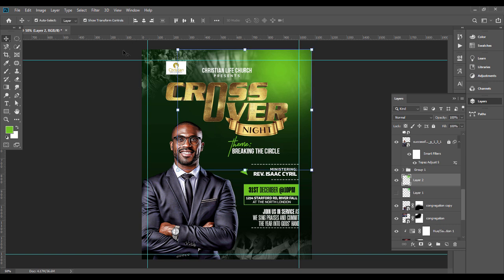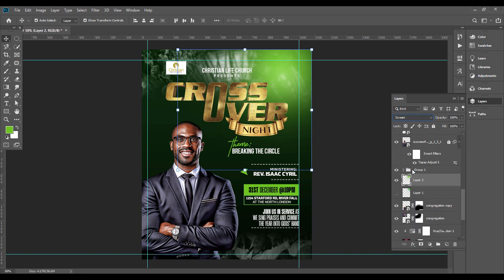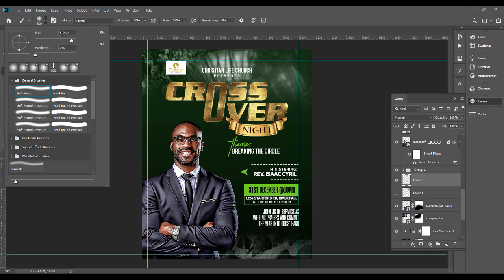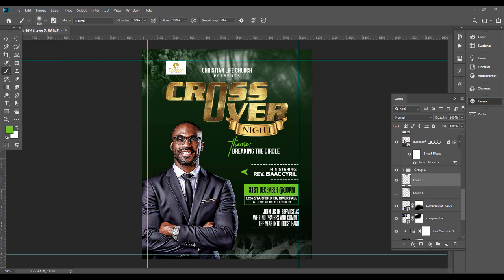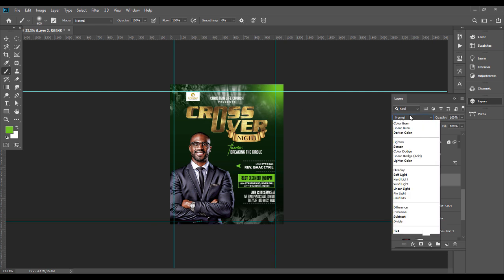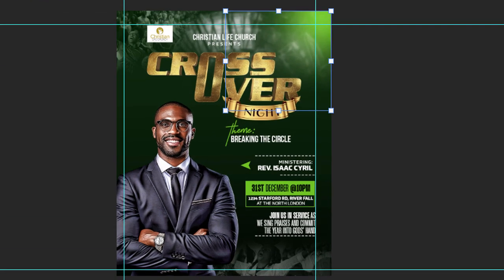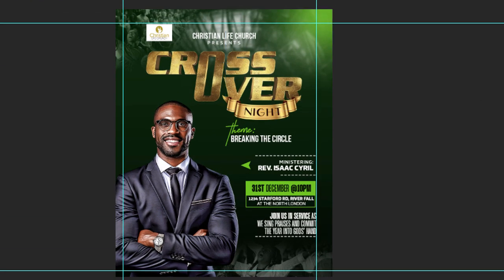And this color is better. Just click its screen. Let's reduce the size of the brush to 600. Don't want too much light, so make this crank. This is fine. The pastor's light should be up there.